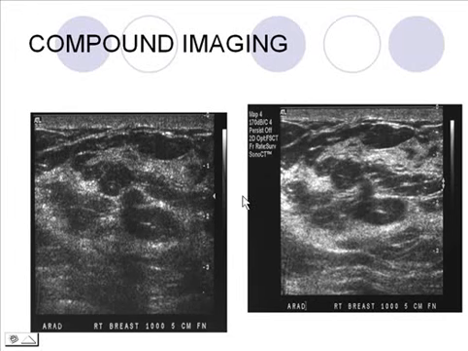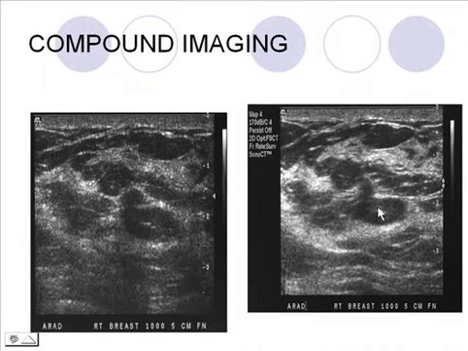Compound imaging is a technique that is particularly good for showing us margins, which are, of course, one of the things we look at very carefully with masses. Here's a scan done without compound imaging and one done with. Now, it still is not popping out at us, but here I would say I have trouble seeing almost anything.